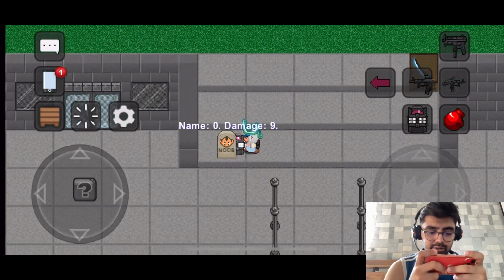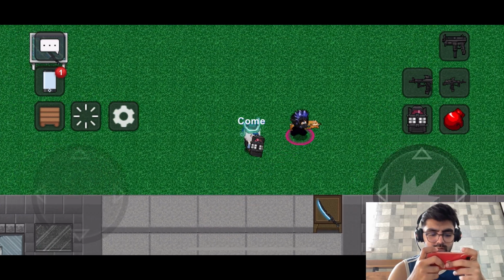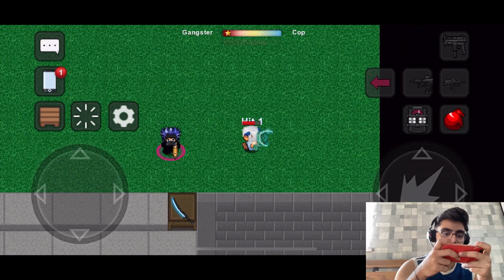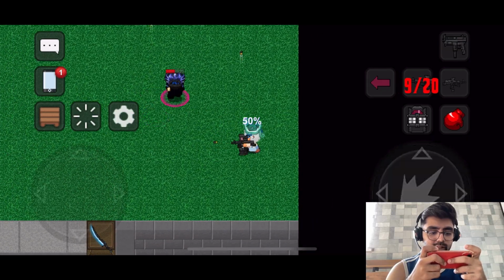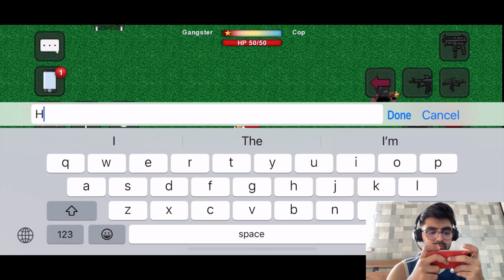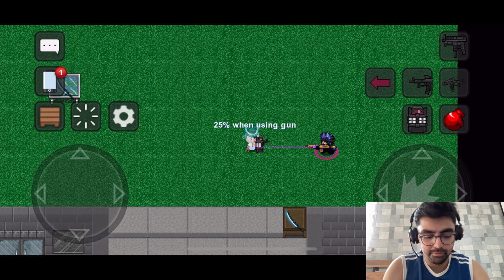So this is just the shield. The shield itself deals 9 damage. Okay, so it protects you from 50% damage. Oh, does the bullet have knockback too? Probably a bug. The shield protects you from 25% damage when you're using the gun.